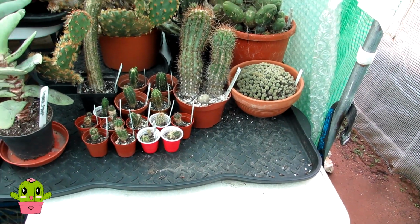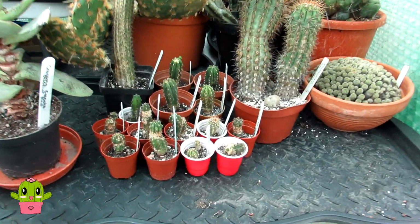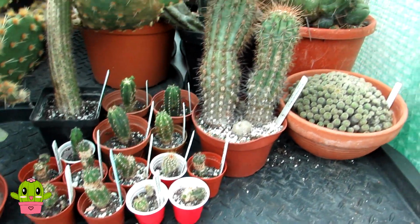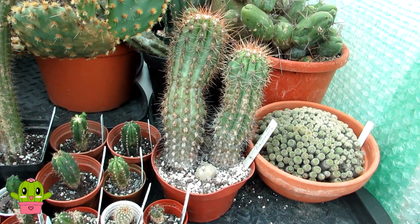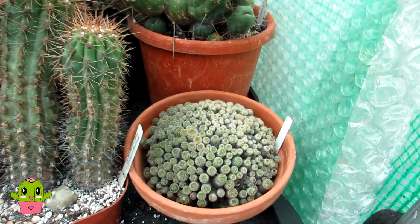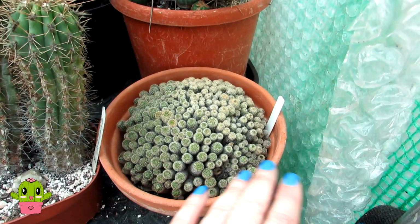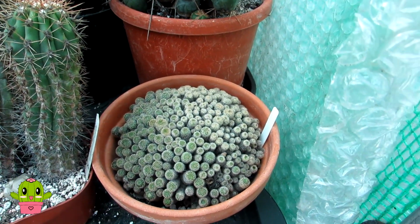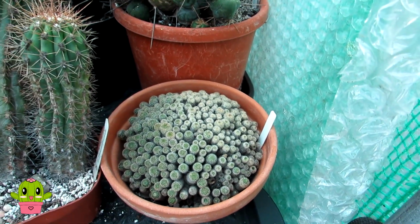Look at that. And I put the small Trichocereus seedlings that I've grown from seed all at the front there, and a mixture of different Trichocereus all around. I've got my Rebutia perplexa. I've put that there in the corner here because I think that sort of softens it up. It's a lovely bowl of it. Beautiful old plant as well.